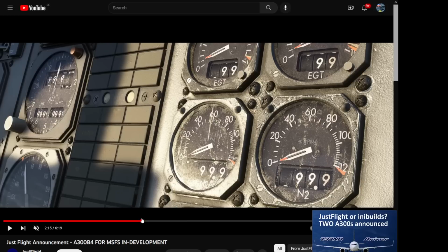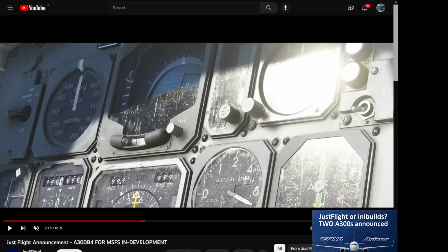But on the other hand, you have to be a little bit more into all that raw data navigation stuff in order to enjoy the JustFlight to the full extent. And obviously, I do expect the JustFlight to be a little bit more of a learning curve compared to the Inibuilds, which is going to be rather similar in terms of handling characteristics to the A310. So that's the two A300s we see previewed on the FS Expo.